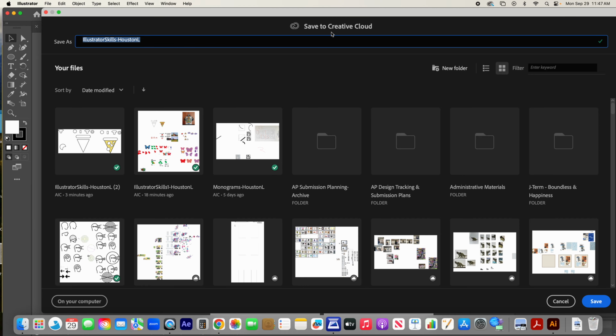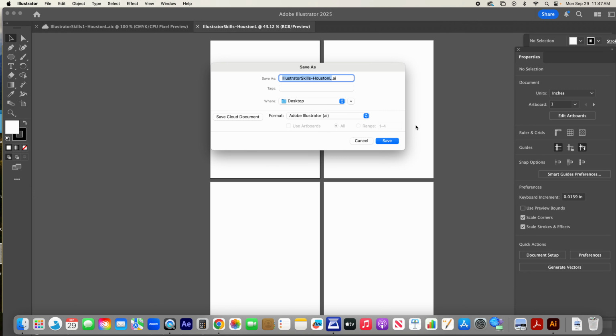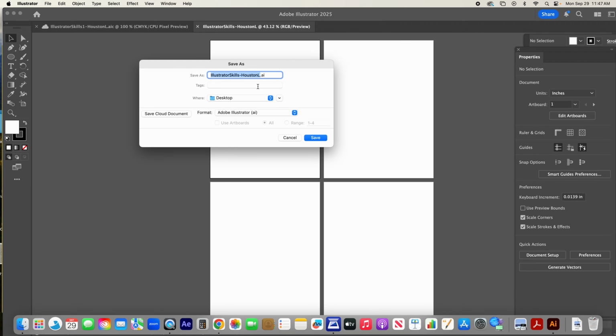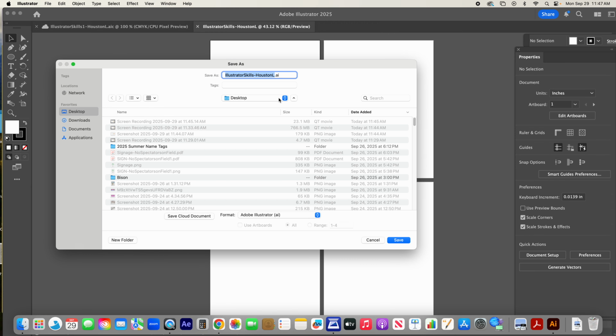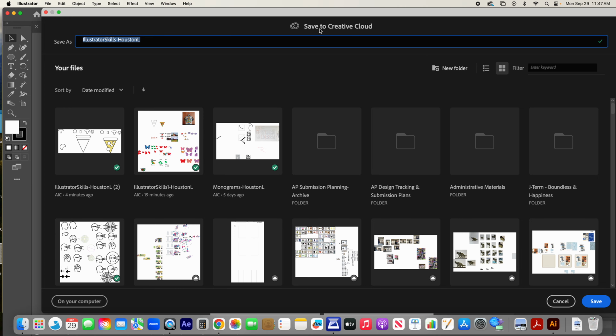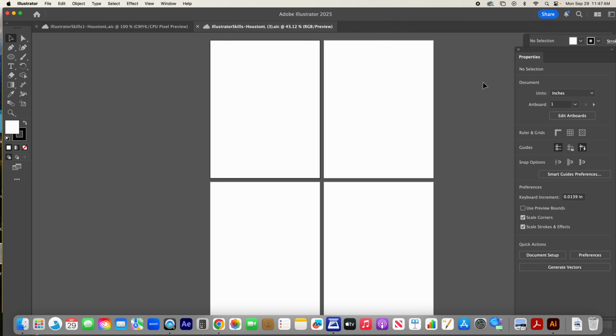And we need to save it as a cloud document. It's possible that what will pop up for you will look like this. This thinks that you want to save locally onto the computer, onto the desktop. You also might have something that looks like this, which is a broader view. Still, it's trying to save to a different location on the computer. You're looking for the button Save Cloud Document. So if it already looks like this, great. If not, navigate to it. The name remains, we hit save. And that updates so that the file now ends in .aic, and the C means cloud, so now it's saving automatically.